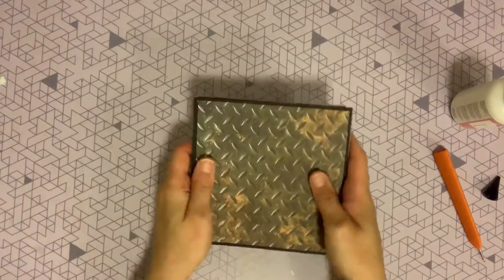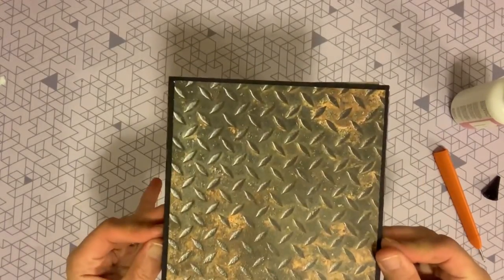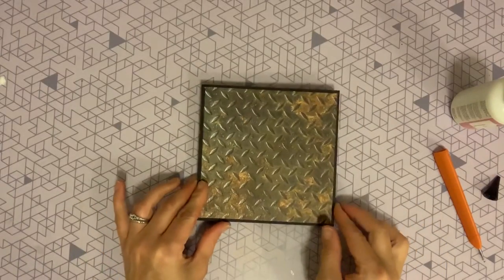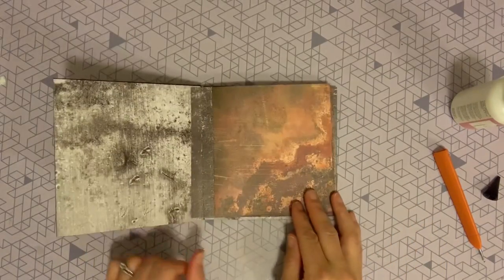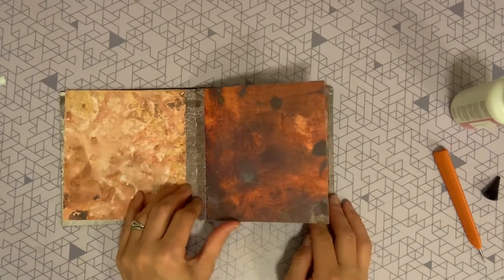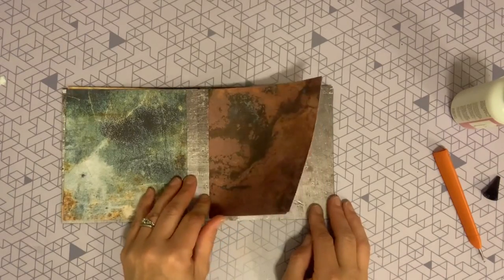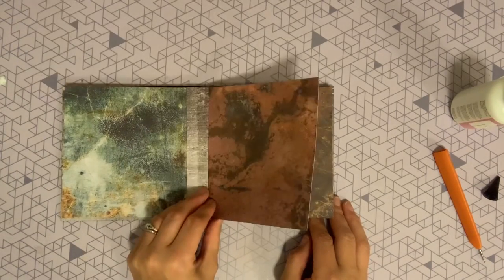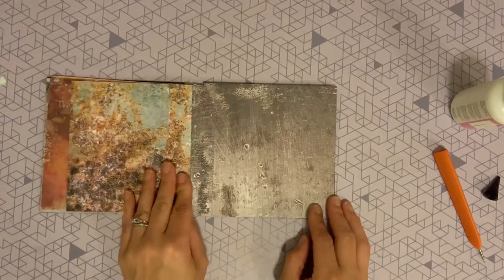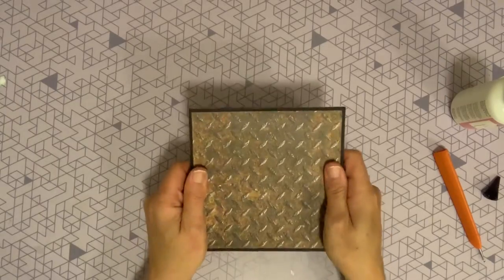Very cool. So let's do a flip through. There's the covers. Okay. And then there we go. One page, two page, three page, four page. Well, I don't even think I can count right now. Four page, five page. And it's as simple as that.